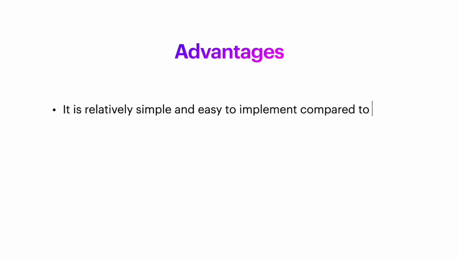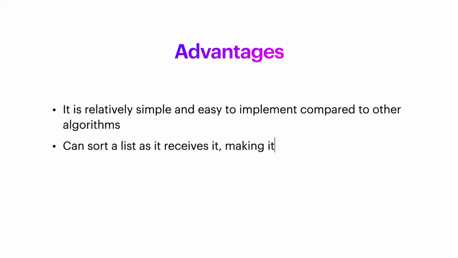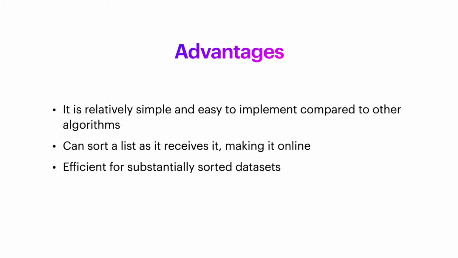So now let's check out some advantages insertion sort has over other sorting algorithms. So the first one is that it's relatively simple and easy to implement compared to other sorting algorithms. The second one is that it can also sort a list as it receives it. This makes it an online sorting algorithm. And the third one is that it is quite efficient for substantially sorted datasets. So basically datasets that are almost sorted.